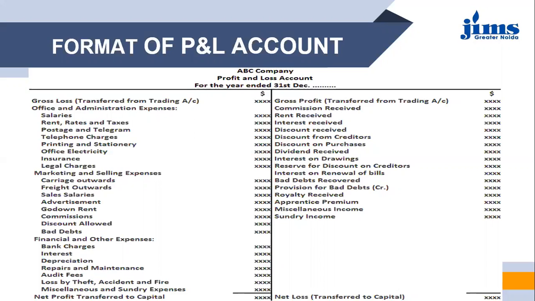And after putting in all the revenues and all the expenses, you can finally calculate the net profit or the net loss for this particular account. In the same way, you have to add up the credit side total and the debit side total, and whatever is the balancing figure will be your net profit or the net loss. So whatever is the difference, in case the credit side is higher than the debit side, then of course it will be a situation of profit. So net profit will be written on the debit side. And if the debit side is higher and the credit side is lower, then it is a situation of net loss, and you will have to write the net loss, which will be further transferred to the capital account.